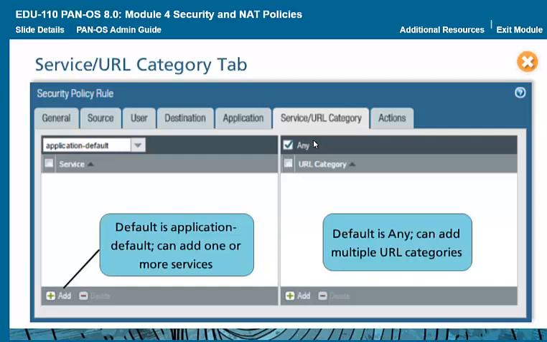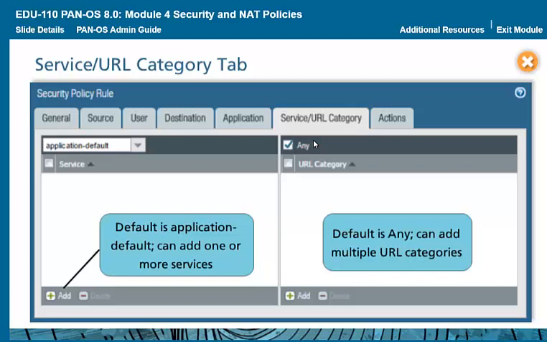The application default option is recommended when a policy rule allows a connection because it prevents applications from running on unusual ports and protocols. Unusual ports and protocols can be a sign of malicious application behavior and use. Note that even with the application default setting, the firewall still checks for all applications on all ports, but the rule would only match applications connecting with their default ports and protocols.